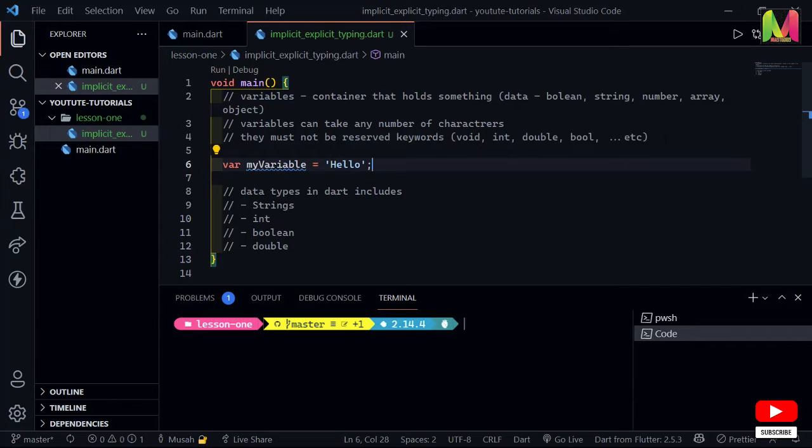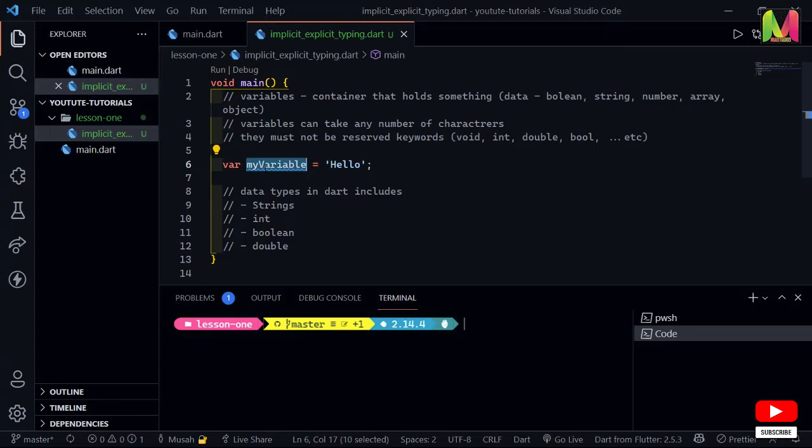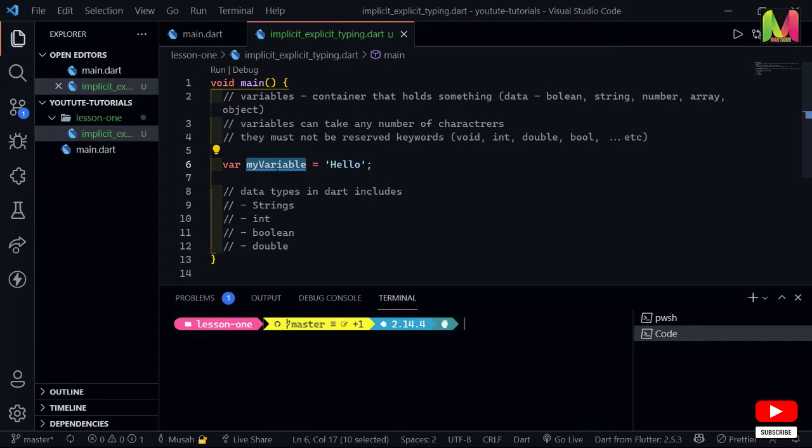So my variable, the keyword var, is going to infer the data type. Since we haven't specified any data type here, it's just going to infer the data type of the variable. My variable is the name of the variable, which is acting like a container holding our data.